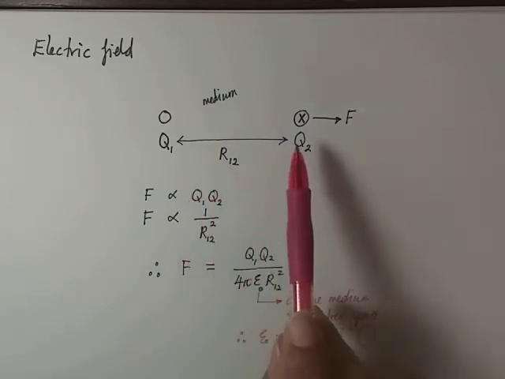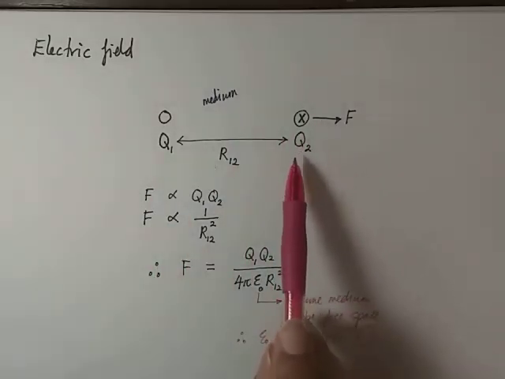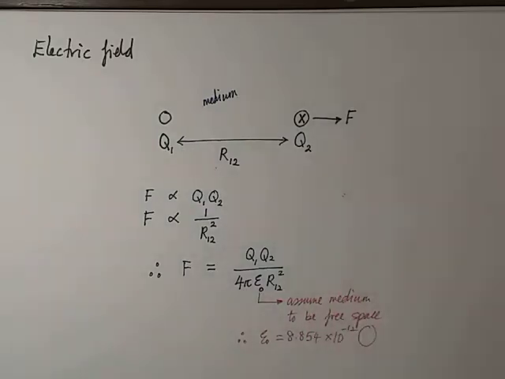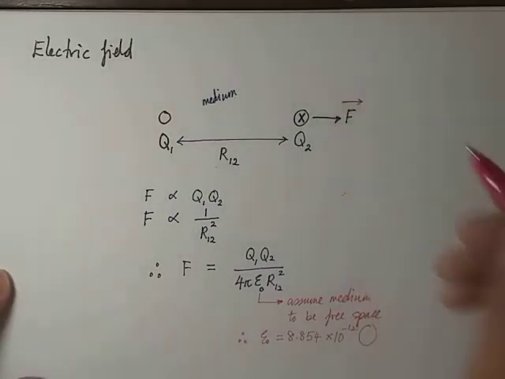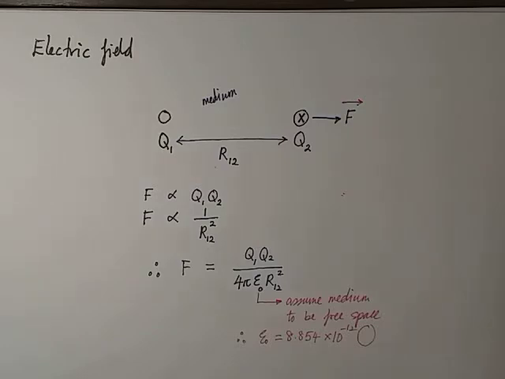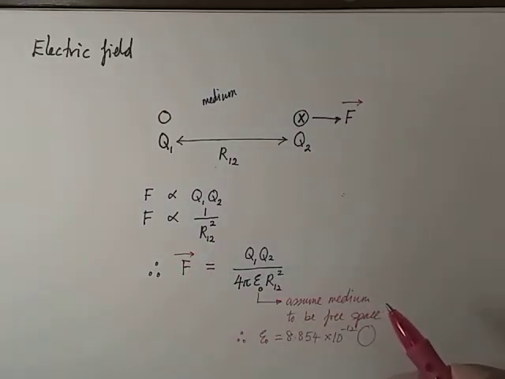So Coulomb took the approach by doing this experiment and showing the movement of Q2 due to the existence of Q1. Furthermore, if you can see here, force is an entity of vector. So what we did until now, we just mentioned the magnitude. But since the force is a vector, now I'm going to denote it as a vector. So it must have two components, or two pieces of information. The first one should be the magnitude, and the second one should be the direction.